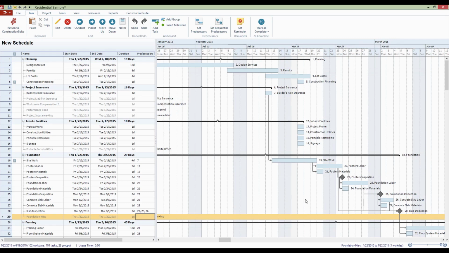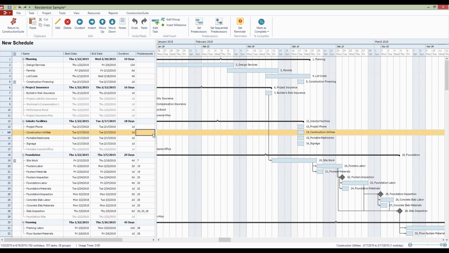So this is how you could start to, of course, chain these tasks together. And for those of you who are curious, there are a few different types of predecessor relationships as well. For example, most of these tasks in this little group here under job site facilities all start at the same time. And if you want to make sure that they all start at the same time, you could use start-to-start relationships like so.